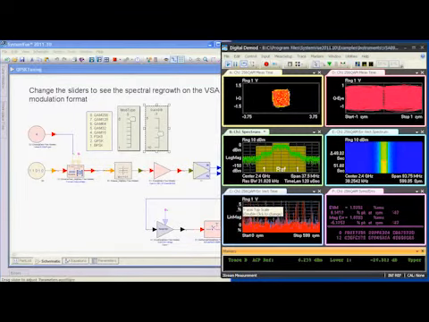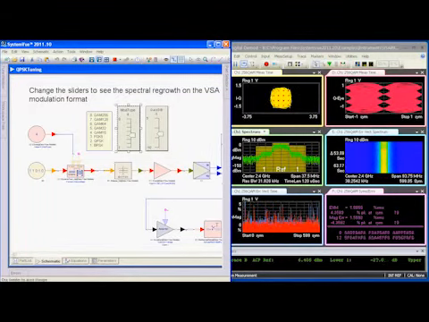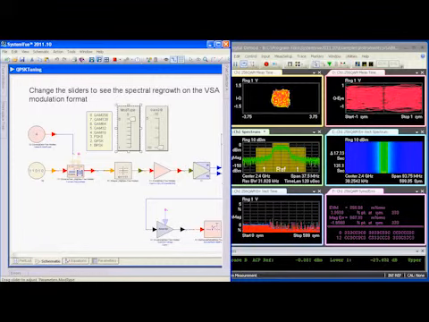As I ratchet down to 16 QAM, you will be able to watch the EVM drop and the eye and constellation improve. And if I drop down to QPSK, you can see the EVM drop even further. It's very easy to get an excellent idea of how this system is going to perform on a real test bench when you have interactive measurements like this.